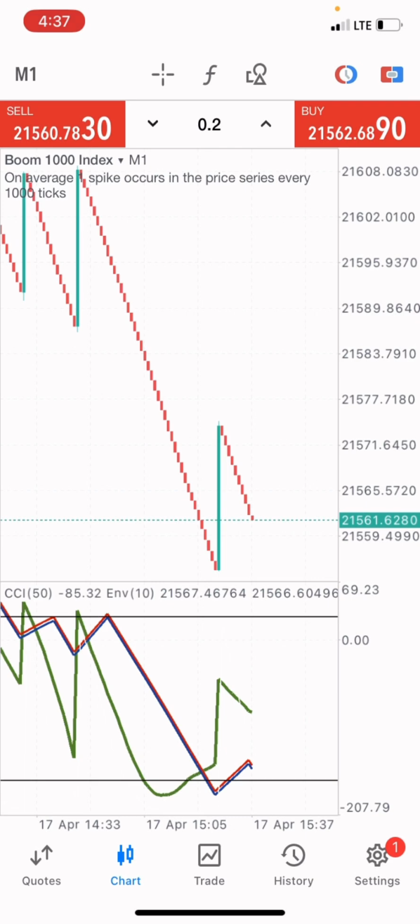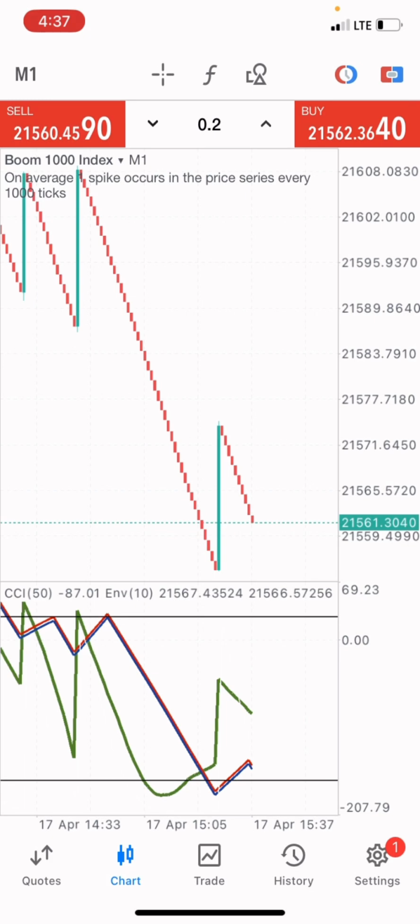This strategy is basically for beginners who don't really know how to trade but still want to make money out of the market while still learning, because I always will urge you guys to learn how to do these things without the indicators. So let's quickly add up CCI. We're going to be adding up envelopes. We're going to be adding up RSI.